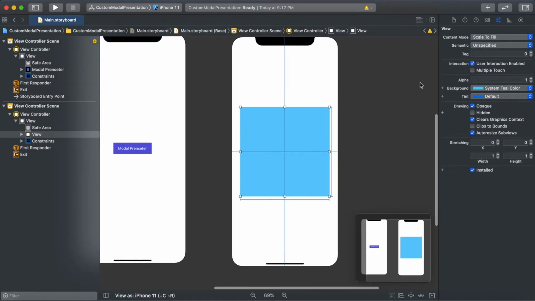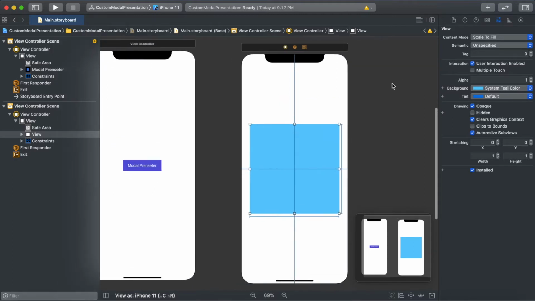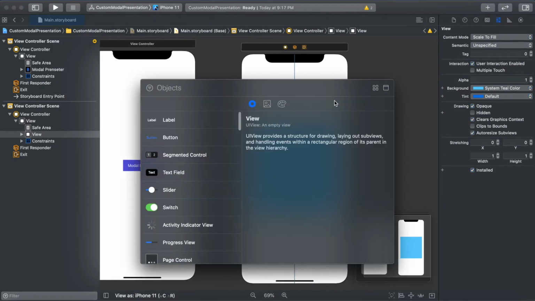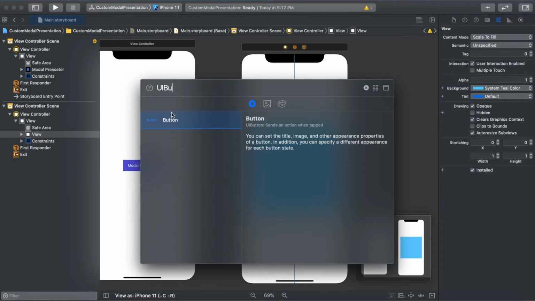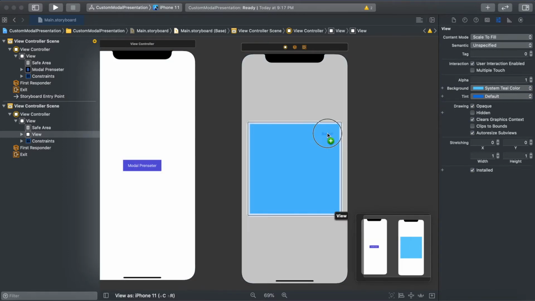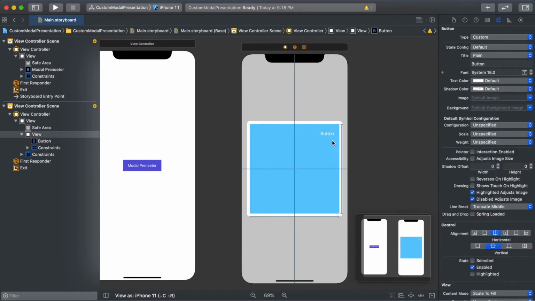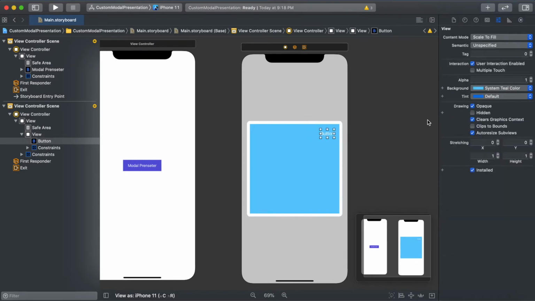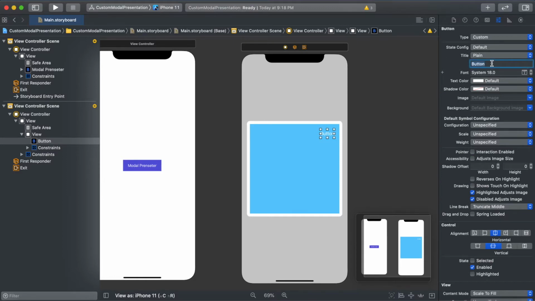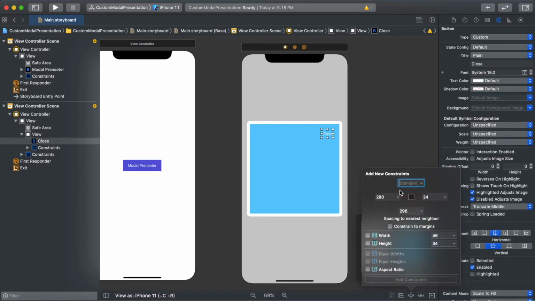Okay, so we have our modal view here, and then let's add a UIButton to this view. I'm going to keep the text of this button as close, and then attach it to the top right corner of the blue view, 10, 10.